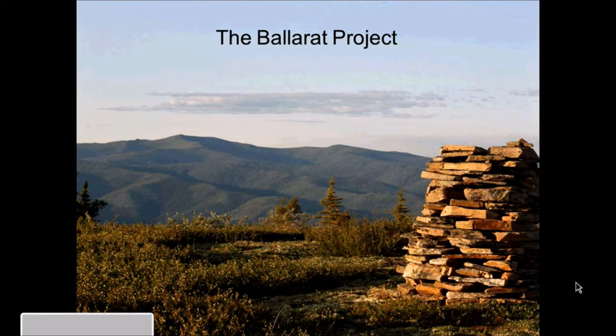And just to give you an idea of proximity, I'm standing on the Coffee project right now next to this rock cairn from the turn of the century. This is the Ballarat project, right across the river from it. This is Thistle Mountain. It's one of the key things, and that's where the Black Fox is. So we ended up finding, and that's part of the Kinross project, some quartz veins with some nice gold grades up on top.